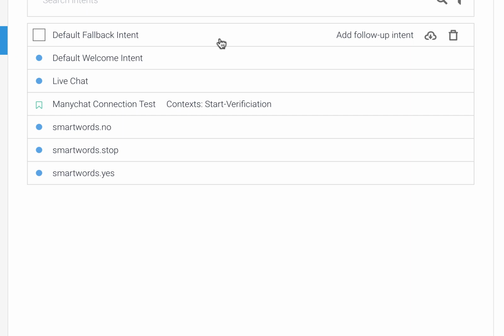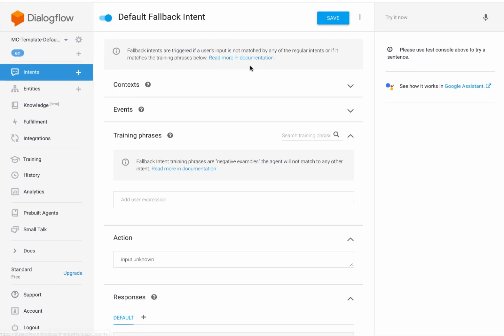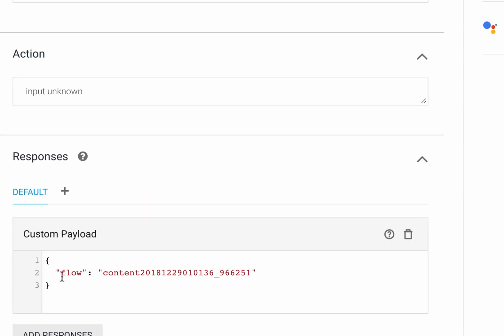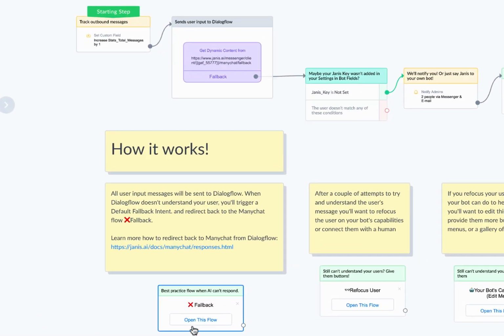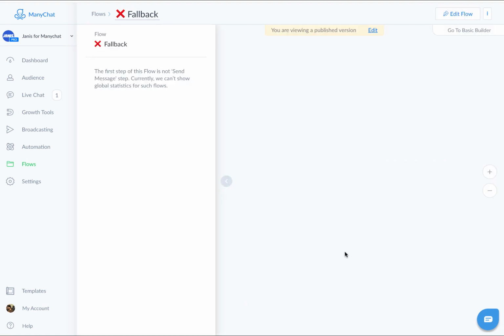And we also have templates that are pre-trained. They're already set up for you, so you can answer customer service FAQ, or you can respond to small talk messages like thanks and yes and no, and the common things that users say to bots. The starter kit includes a default fallback intent, and this is what you'll use when Dialogflow can't understand your user. You'll see here that it redirects to a flow. So if we go back, it's going to redirect to this flow here, what we call fallback.